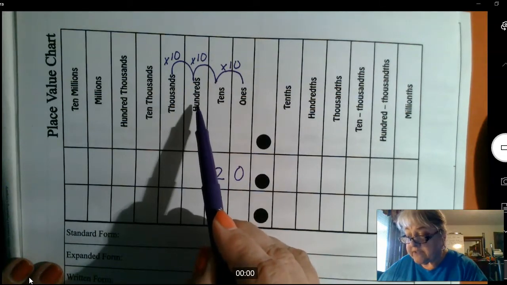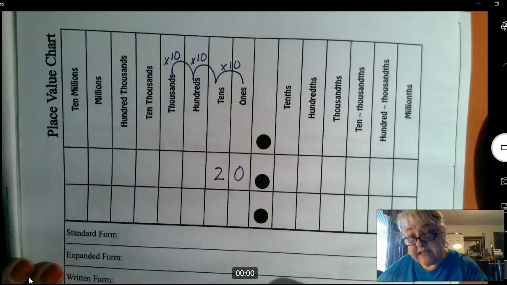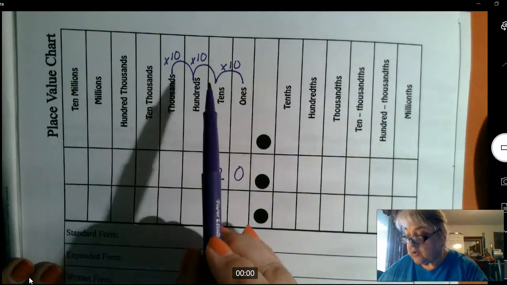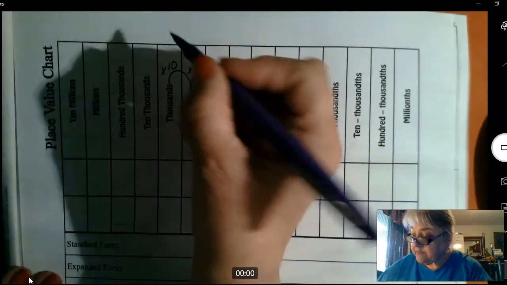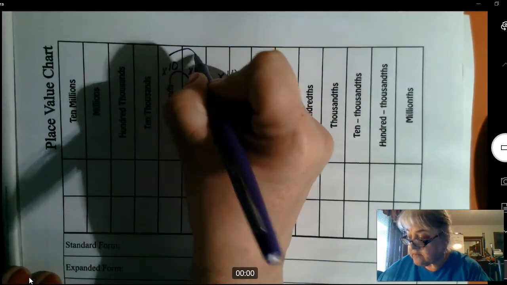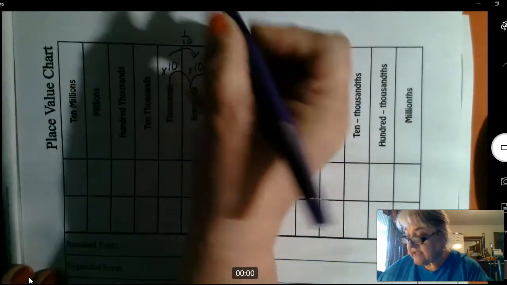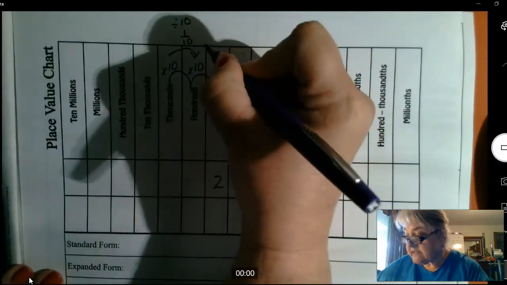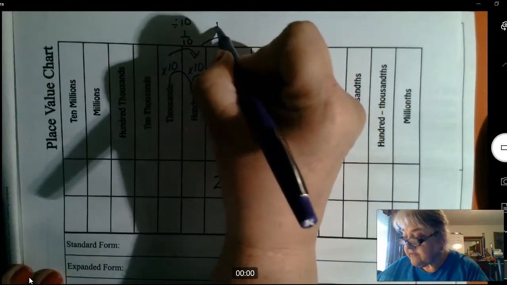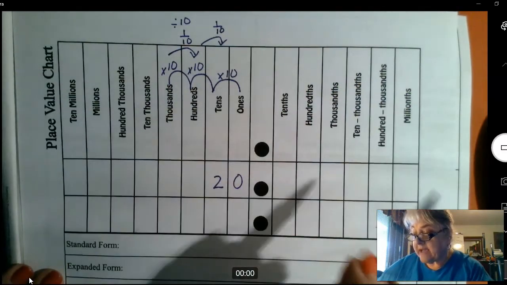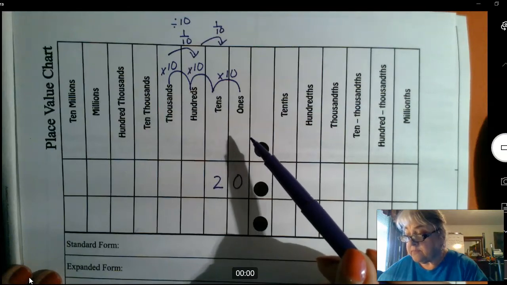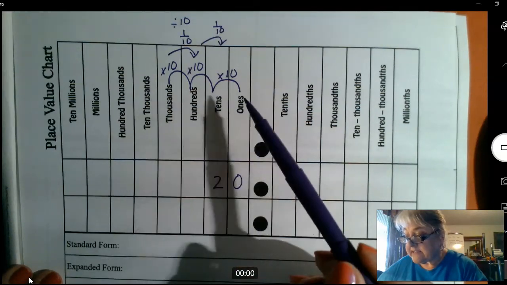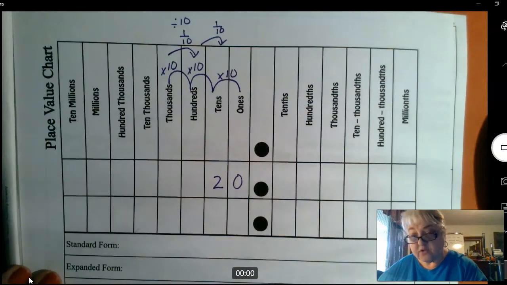But what if I wanted to know what 2 multiples of 10 greater it would be? Then you would have to go 2 jumps instead of just 1. Now remember, if we're going backwards, we're finding 1/10, which is the same as divide by 10. So if we're finding 1/10 of a number, we're going backwards and the number is getting smaller. If we're finding multiples of 10 and we're multiplying by 10, it's getting bigger and it's going in this direction.